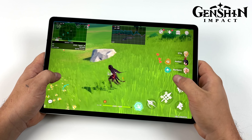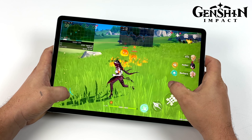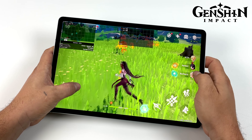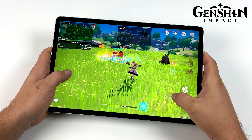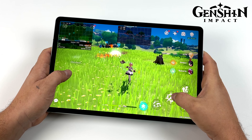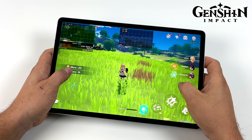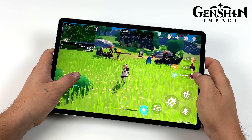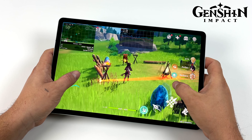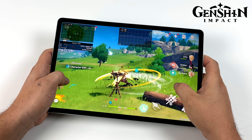The final native Android game I wanted to test before we move over to emulation was Genshin Impact. I'm set to medium, 60 FPS, with Bloom set to off, and it's running pretty decently. We still get some dips. You could run this at 30 FPS high settings, but I wanted to see how far we could take it at 60. Around medium, maybe dropping some settings down to low, 60 FPS is the way to go — or high at 30, which still looks great and plays just fine on this tablet.